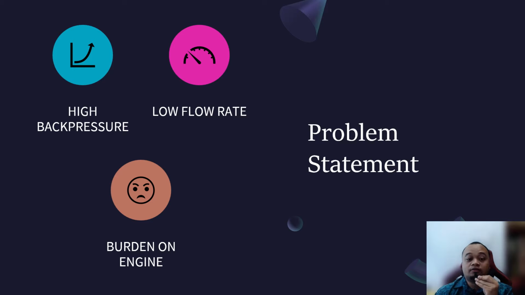muffler. Because of this, it also causes a second trouble, which is low flow rate of exhaust gas inside the exhaust muffler, affecting the whole fluid, or in this case, the exhaust gas flow in the exhaust system itself. Because of these two problems, there is a third problem, which is the burden on the engine, where it needs to work more to push all of those gases away and ensure that they will not flow back to the engine. So for this study, I want to solve the first two problems, because if those two problems can be catered for, the third problem will be solved automatically.